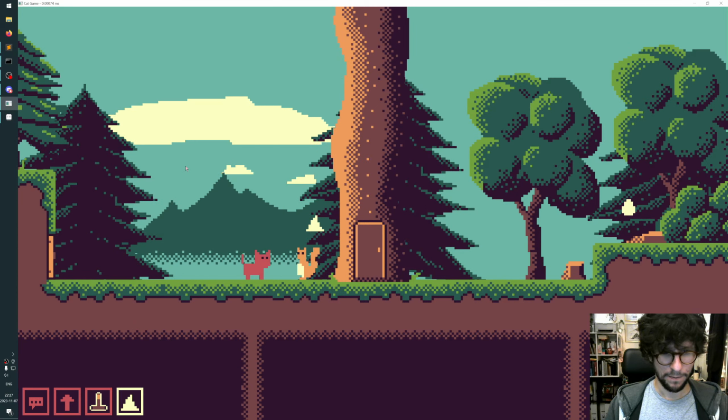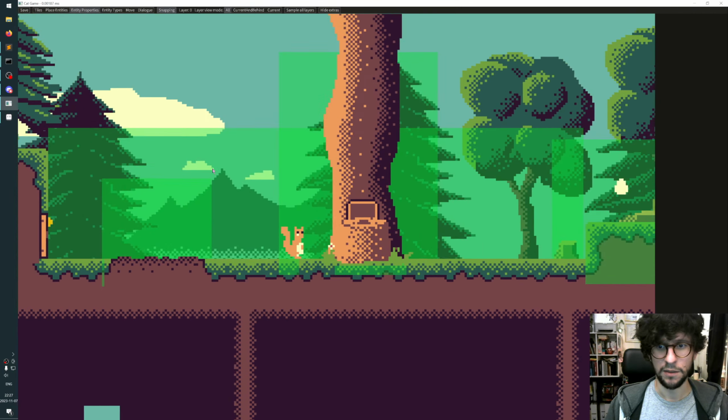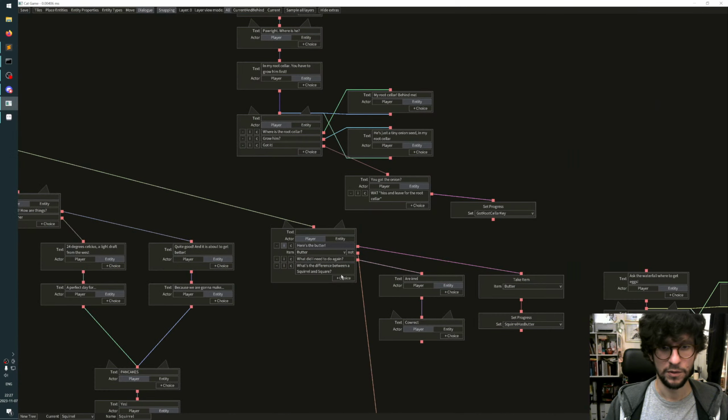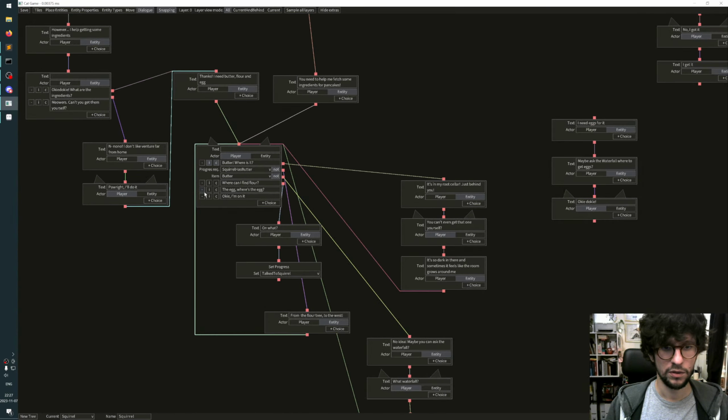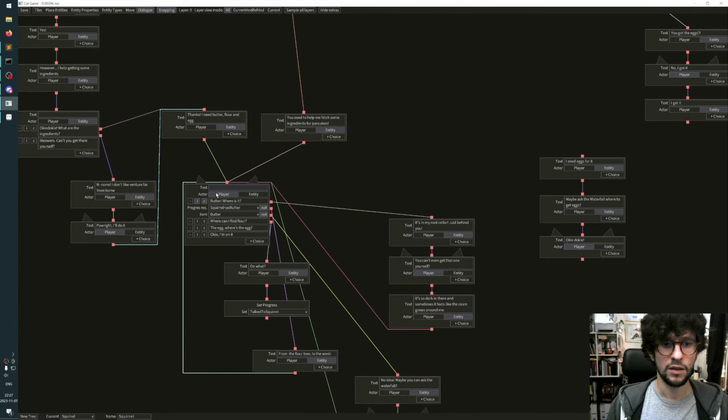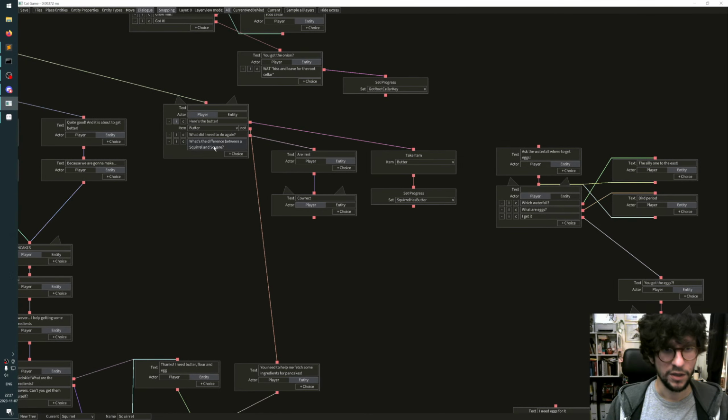Yeah. And now I should be able to go to the dialogue of the squirrel and add conditions here. I can add this: if I do not have flower, then this one appears. And then there's another thing here. Here's the butter. Here's the, I found your flower.